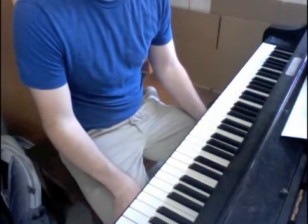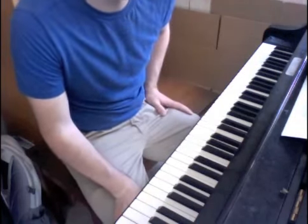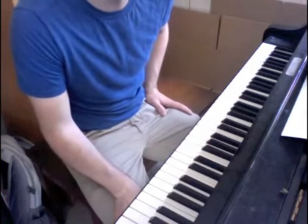So the first part we learned was the verses and choruses, and solos. So that covers most of the song. The only other thing is that bridge right there.